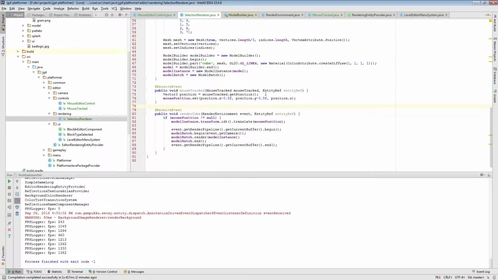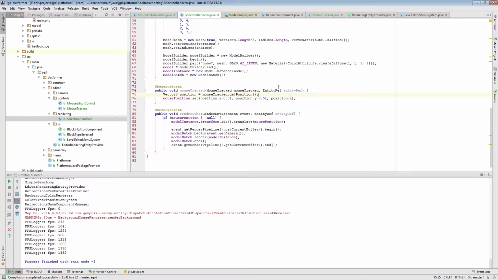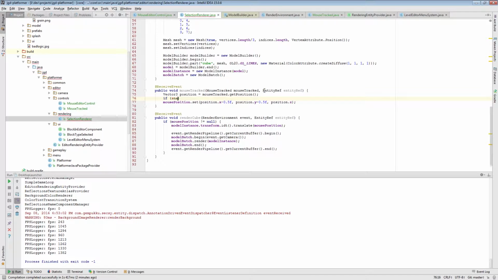And in the renderer here, we'll do if mouse tracked is snap. So if we are doing snap, then we'll be rounding.